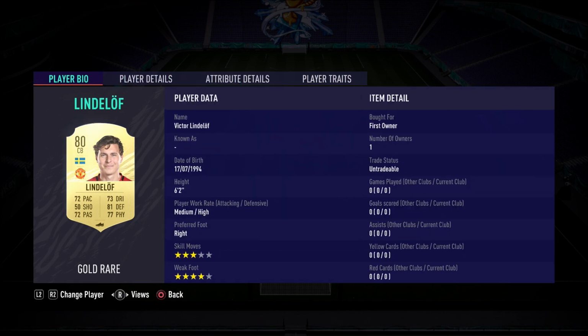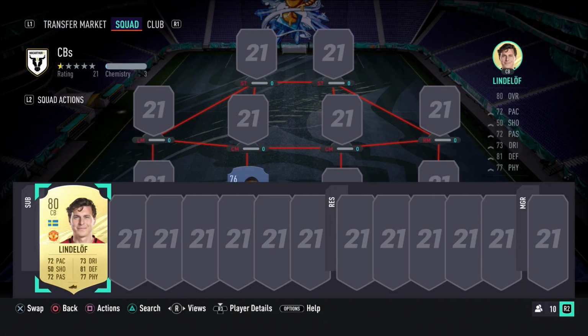So have a look at them. That's kind of the BPL links that you could go for if you wanted to. And a good thing about them both is they've both got a good weak foot. Lindelof is medium-high, while Tomori was medium-medium. But work rates aren't as big of a deal on centre-backs. Full-backs and attacking players, obviously, are something that you want to pay attention to. But definitely a good card that you possibly could pick up if you wanted to.